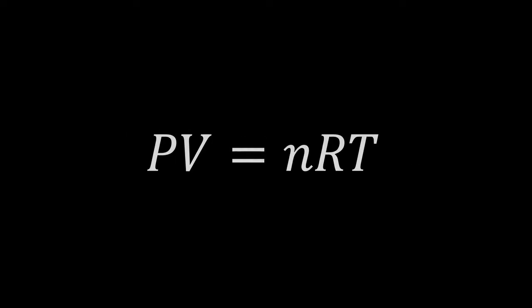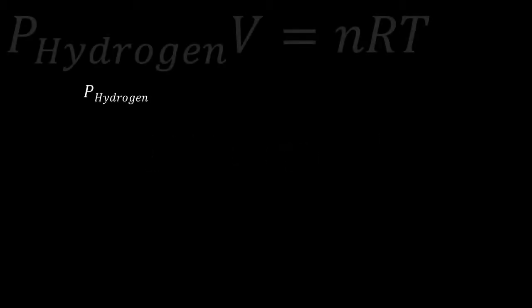Once you have demonstrated these laws, you will relate them into a common equation with a constant term known as the ideal gas law. We can use this law for hydrogen gas to determine the identity of an unknown metal. But you will need to work out the values of some variables first. One of them is the pressure of hydrogen gas. To work this out, use the equation: atmospheric pressure minus water vapor pressure minus a corrective pressure value.